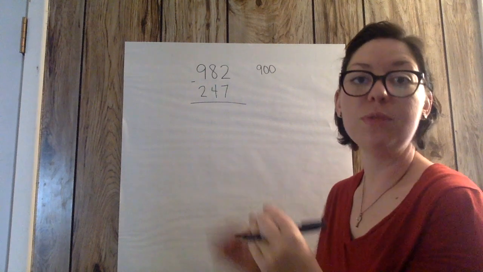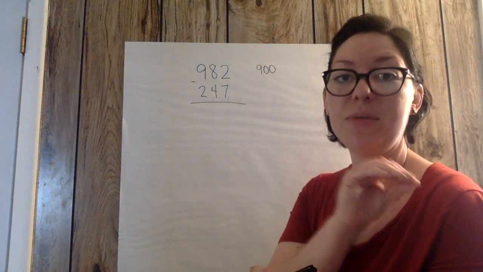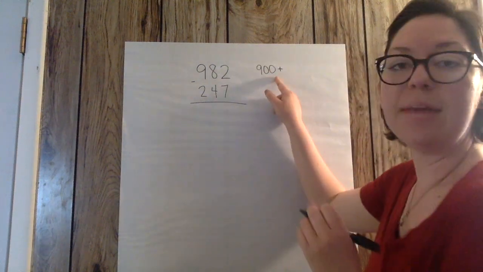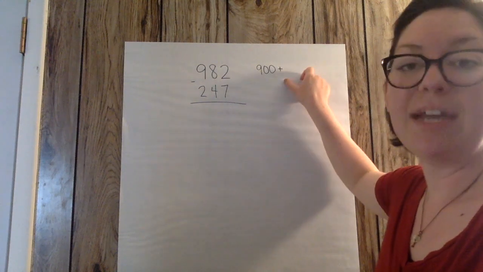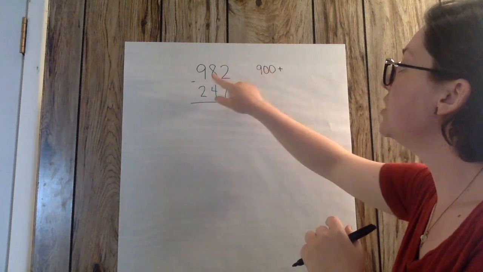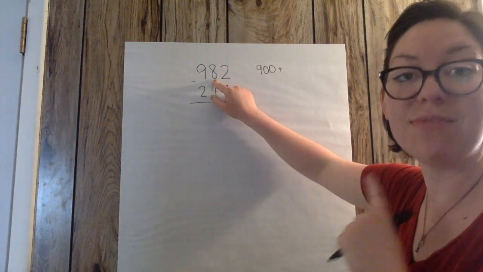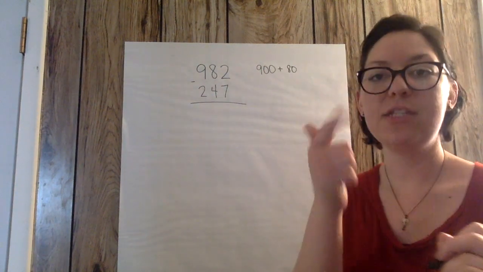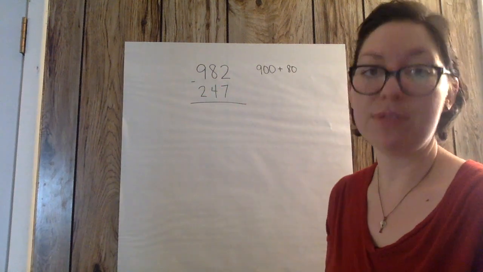So in expanded form, you're asking yourself, as you're looking at each place value, what is the value of this number if it's in this place, okay? So right over here, I'm going to put all of the values added up, okay? But it's expanded, so we're stretching out this number. It's going to be 900 plus whatever's in the tens place. So if an 8 is in the tens place, what is its value? It would be 80, because 10, 20, 30, 40, 50, 60, 70, 80. If there's an 8 in the tens place, the value is 80.